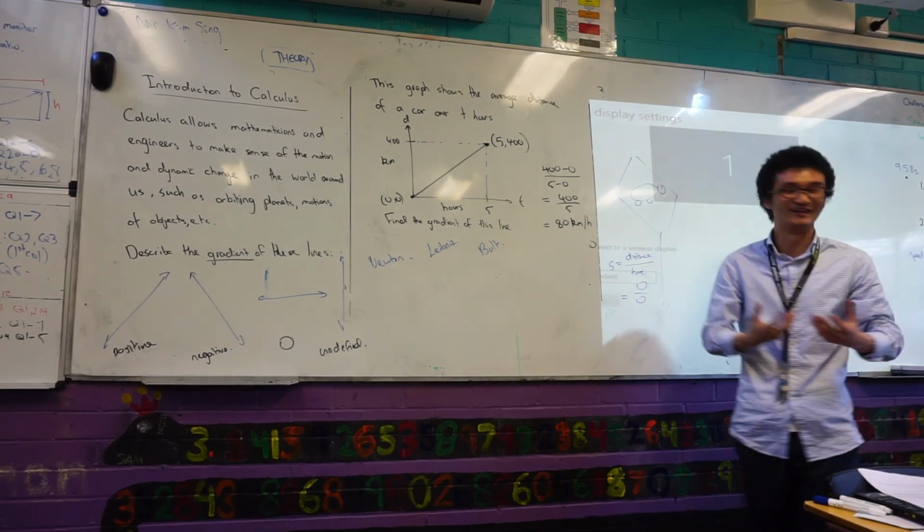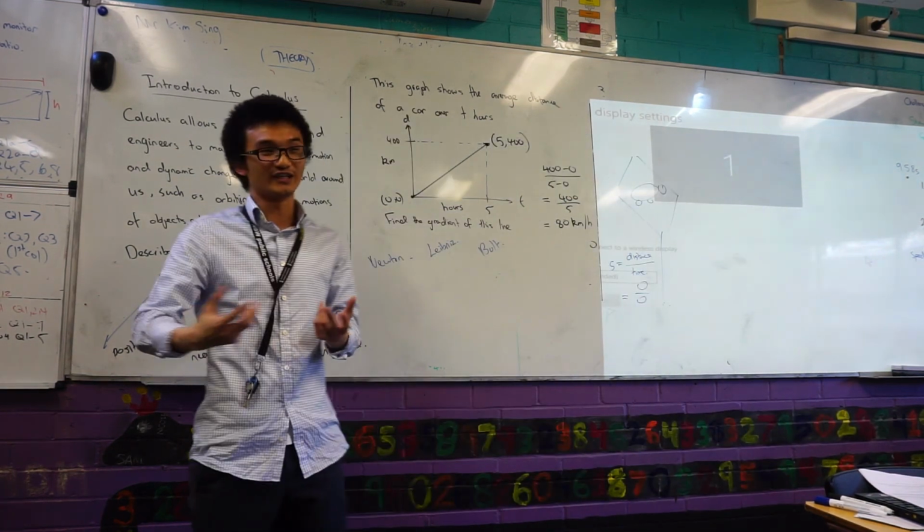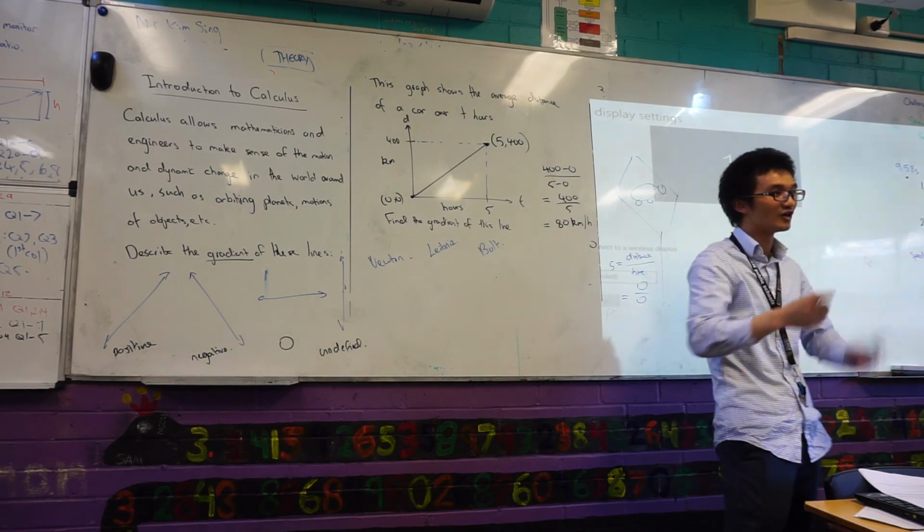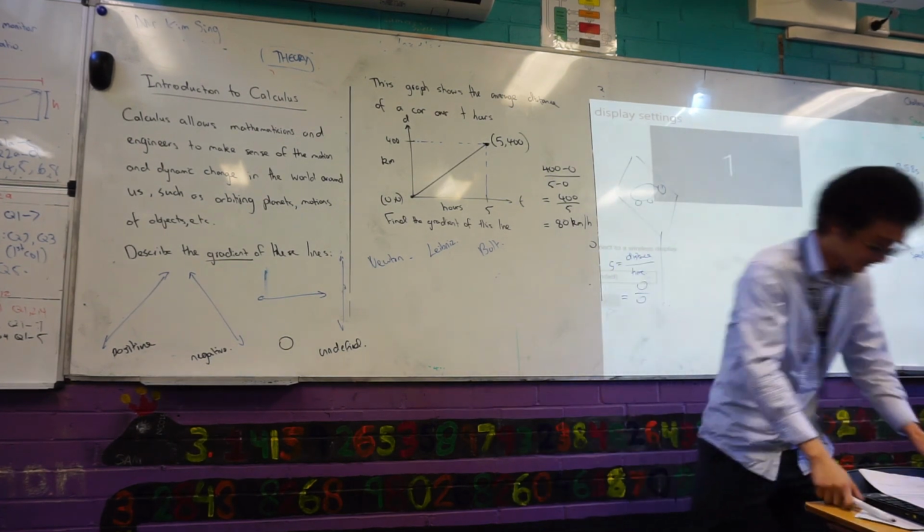So he did a lot of things in his life. And that's what we're going to look at. This is the whole field of calculus we're going to look at. We're going to look at how we can find the instantaneous rate of change. Okay? Can you get this down?